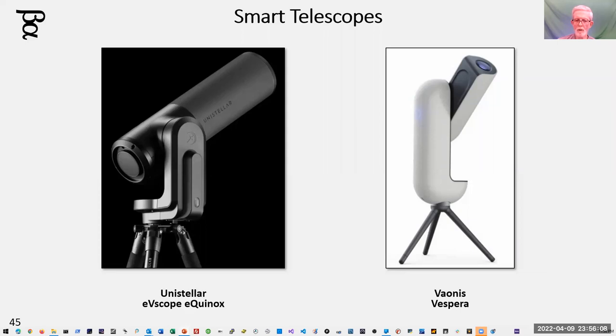So, you know, look on the market, probably on Amazon, for used Unistellar and used Bayonis telescopes. It won't be used because they're broken. It'll be used because they did not fulfill the expectations of the people that bought them. So I can see a lot of that initially, but I think they will improve over time, but they might not look like these.